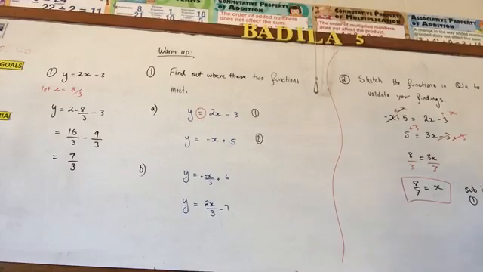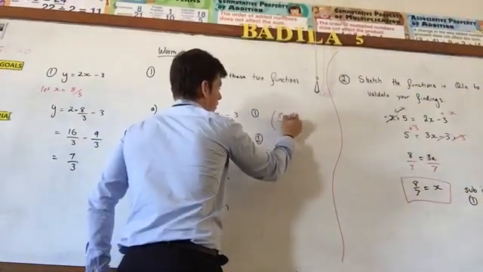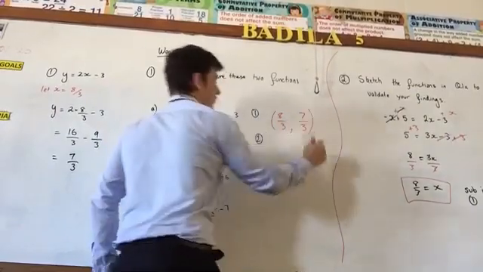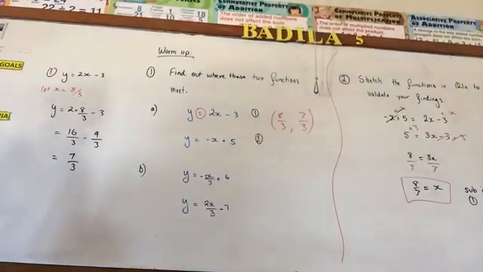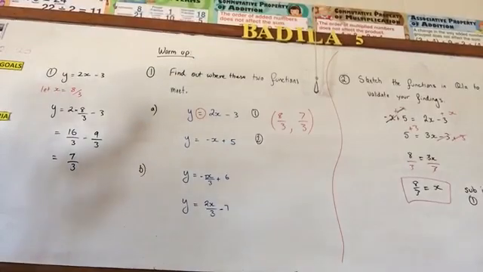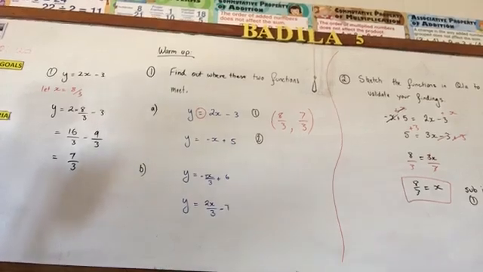And where would I want to see them intersecting? Around 2 and 3 on both, but I'm hoping to see they intersect at 8 over 3, 7 over 3, if my line's relatively close. Sweet. So if your x and y values are between 2 and 3, you're probably pretty close to the right solution here. And you're just going to sketch those functions.